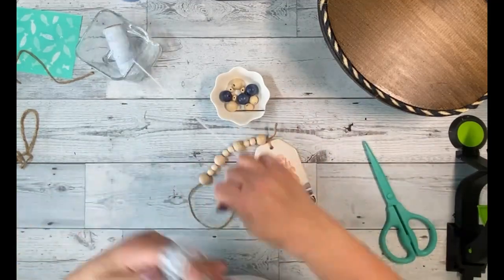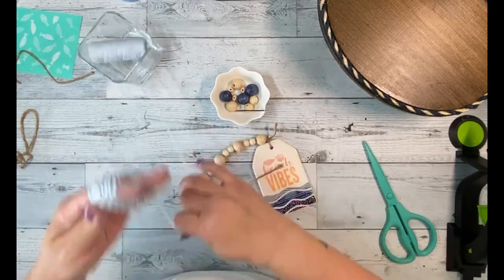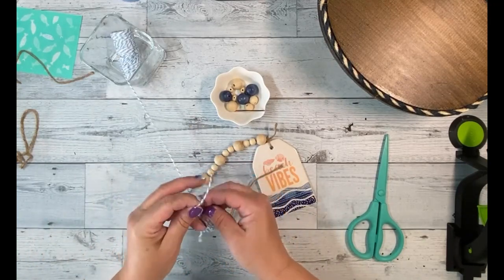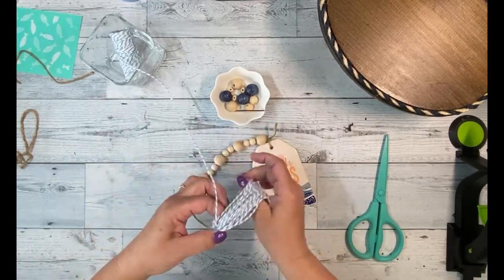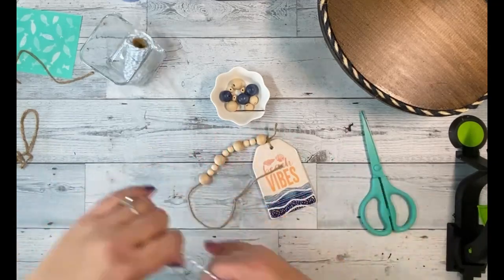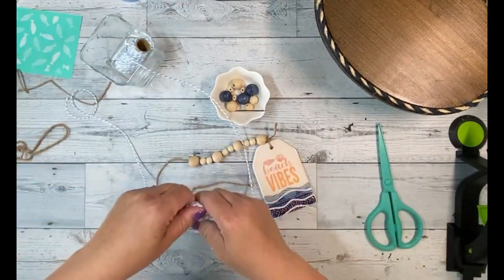Now, once that was done, I went back to my ceramic tag. You'll see there I already have some beads on there. I originally put some twine or jute on my tag, and then I found this light blue baker's twine that I thought actually would look better. So I ended up creating a little tassel with that, and you'll see here in just a second, I'm going to take the beads off of that other twine and I'm going to end up putting it on here.